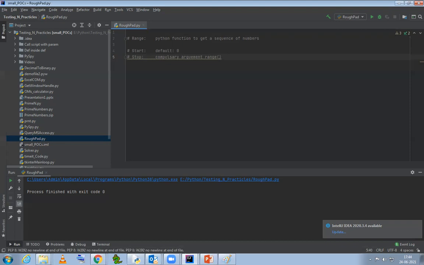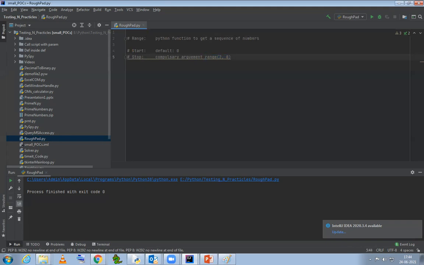When you pass some numbers here, let's say I want to start from 2 and go till 8. So 2 is the start position, 8 is the stop position. It will start from 2, then 3, 4, 5, 6, 7, and then 8 is the stop position, so it will not go to the 8. It will exclude the 8. So this code in Python will return a sequence of numbers starting from 2 till the number 7: 2, 3, 4, 5, 6, 7, excluding 8.